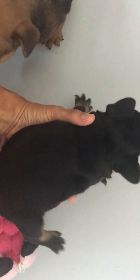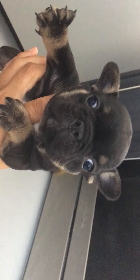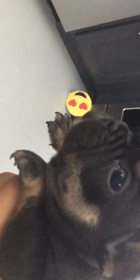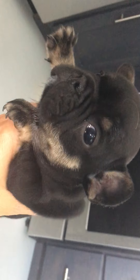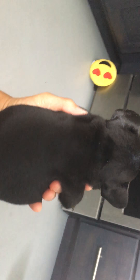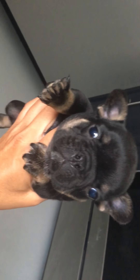So this boy right here is T'Challa. You are so cute. You can see that he's got good points — you can see his tan points on his lower legs. On his lower legs you can see a little bit of black hairs mixed in where his toes are, but he's already got the points on the cheeks and you can already see that his eyebrow points are coming out. So he has pretty good points and he'll be just a solid black color with no brindling into his coat, with those beautiful tan points.